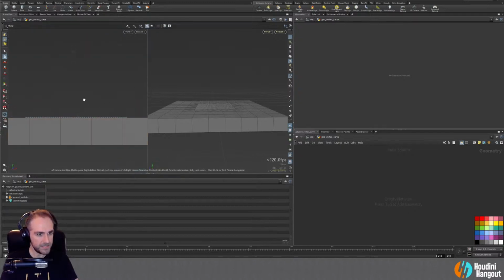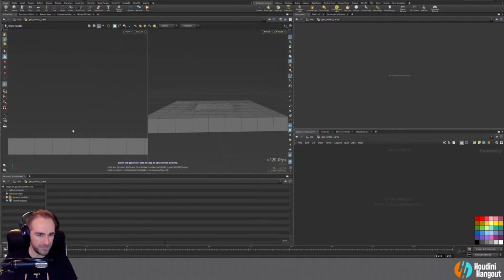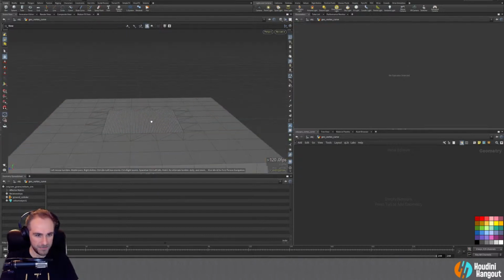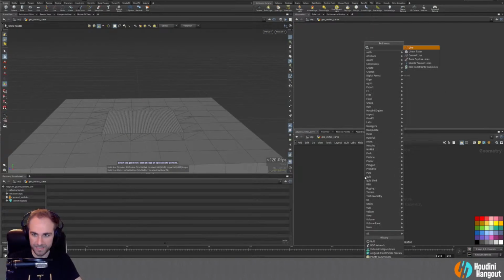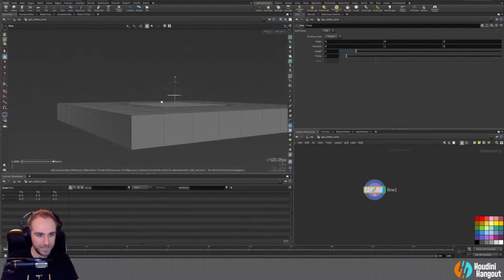And let's just draw a curve here. Or you know what? We don't even need to really draw a curve, I guess. We could just do a line. That'll be fine. So let's do a line instead. That'll be an easier way to go about this.